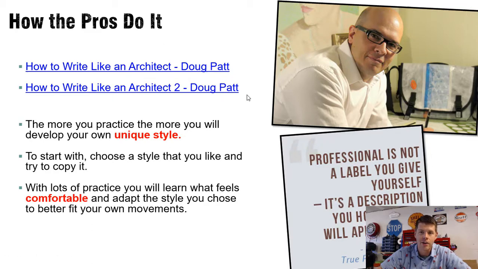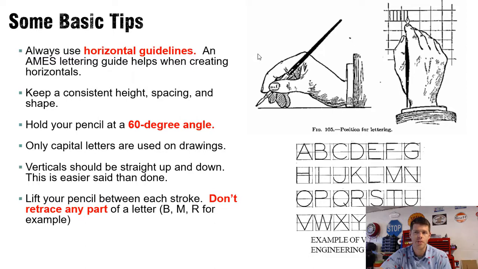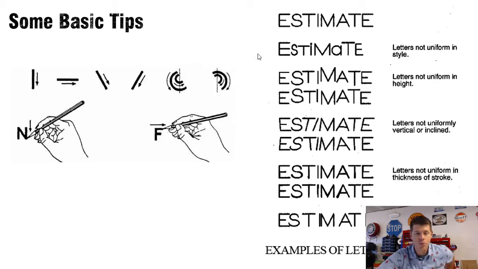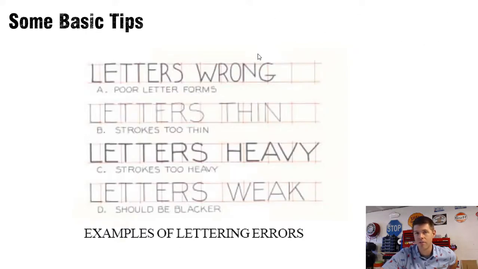But it shows you this idea that architects use where they try to write almost like a typewriter, and they can write out in all capital letters almost perfectly over and over and over, and you can't distinguish that it was even written by a person. So it's a really cool, unique skill. It's very stylized, but it's something that older engineers and architects actually had to learn in college. They would take handwriting courses or lettering courses where they had to sit and just letter over and over and over. And so I threw some tips in here. Once you watch the video, if you want to try it, just for fun, here's some tips you can try and use to improve your hand lettering. Mine's not great, but I've practiced a lot over the years and gotten a little bit better at it.